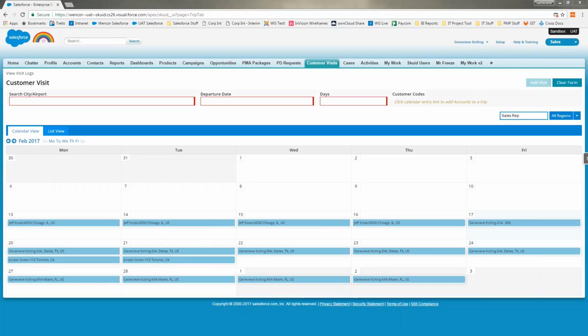Yeah, I've been using this for logging trips to trade shows as well. Is it okay to do that, so they won't have account numbers relating to them? Well, you could start off with just the trip report, and you can chatter about this trade show. But then what could happen after the fact is you've talked to, maybe you had really good conversations with a handful of the accounts while you were there. You could add those to the trip so that they can be seen in context, maybe follow-ups, things that happen after the fact.